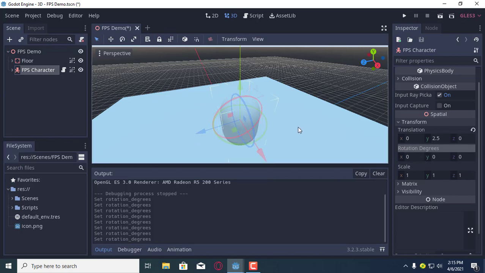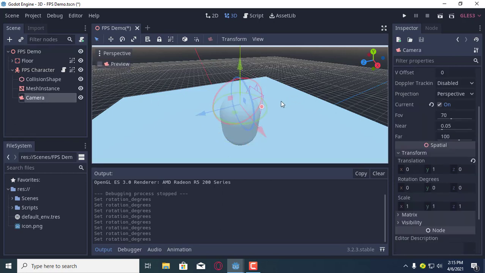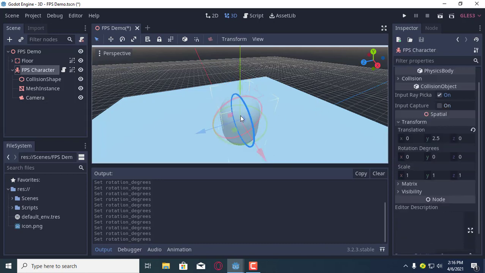What we want is, if we move the mouse up, just the camera should look upward, not the whole FPS character game object. So for looking up and down, we should just change the X value of the camera's rotation degrees. If we make it 25, it moves up. If minus 25, as this is lesser than 0, it will look down. So just by changing this X value of the camera, we can solve the problem. The whole game object will not rotate, but we will be able to see the upward view. And if we press the up arrow key, the FPS character, as it is not rotated upwards, will not move upwards, it will move to the front side.